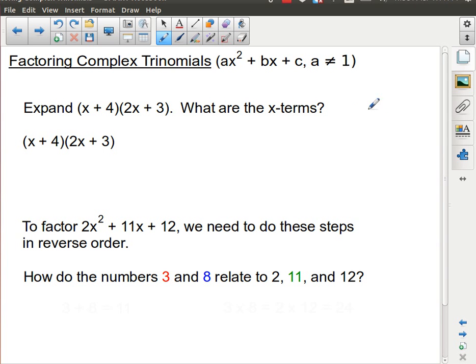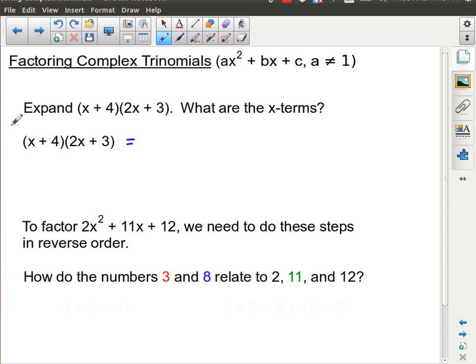Okay, so now let's start to look at this from an algebraic perspective. And in order to do that, just a very quick review of going the opposite direction. So if I expand some brackets, I'm going to end up taking it from factored form to standard form. And then when we talk about factoring, we want to go from standard form back to factored form. So it's important for us to look at the simpler of those two processes, which is to expand.